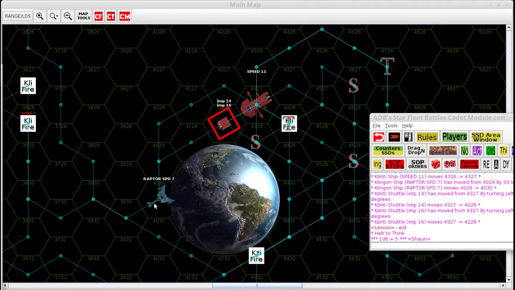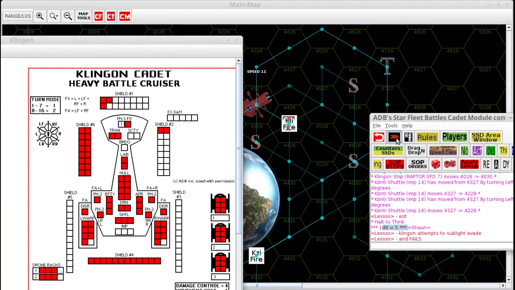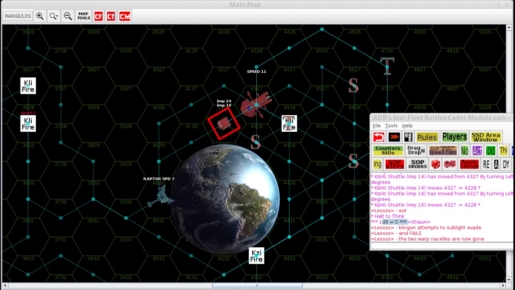So it's a roll of a 1 to 2 for the Klingon to sublight disengage. And I believe that is his roll right there for the disengagement, and it fails miserably. So the Klingon now loses the 2 warp engines and is coming in with only 3 power and 1 weapon. So needless to say, at this point, he's Kzinti meat.